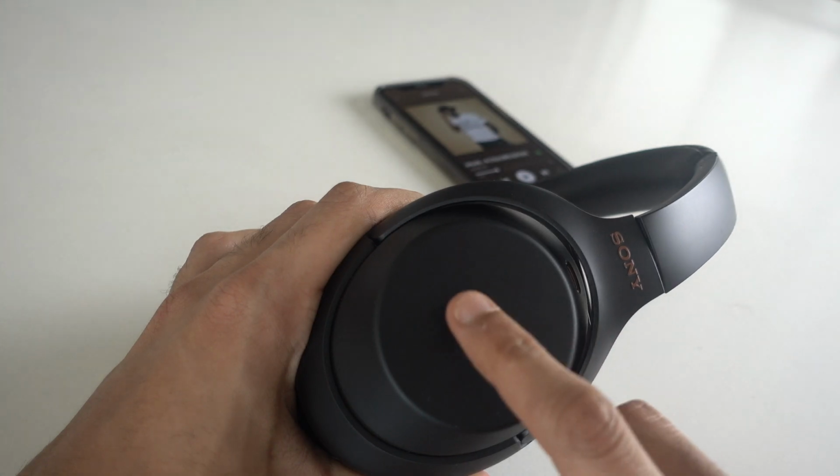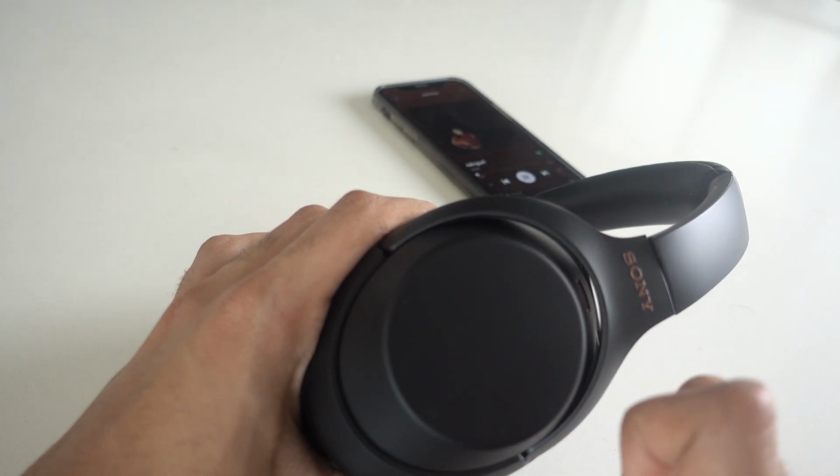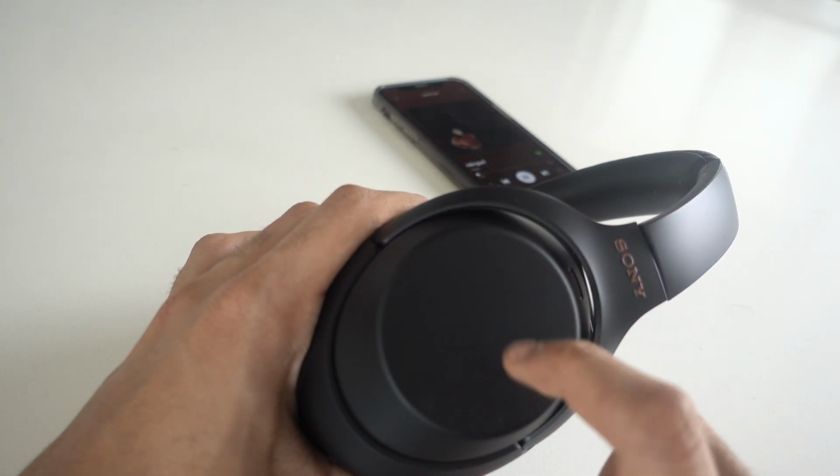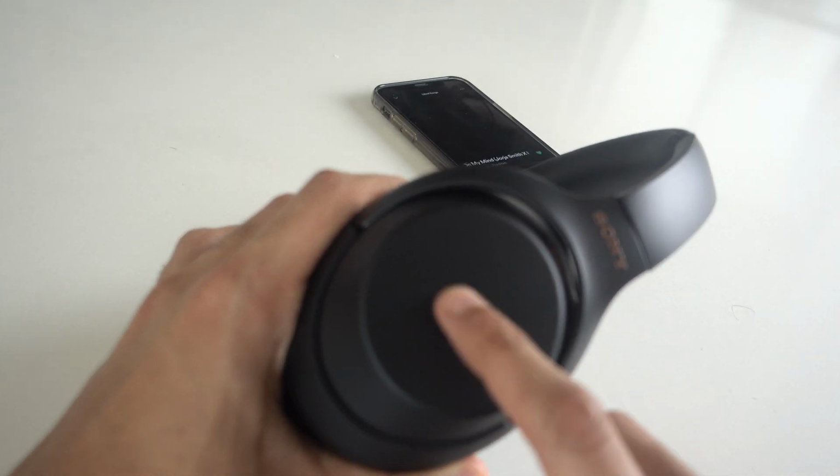Now, in addition to these features, you actually have touch control functions on the side of the headphones to control your volume, play and pause, and skip or go to the previous track. Now, they're somewhat intuitive, but I'm actually not a massive fan of these touch controls, and I'd much rather have physical buttons or just use my device to control my music. There are times where your swipes could just register incorrectly, prompting you to skip a track as opposed to pause, or just not have anything happen at all, given that there's just no tactile feedback. But it's a handy feature nonetheless, and it works fine once you get used to it.